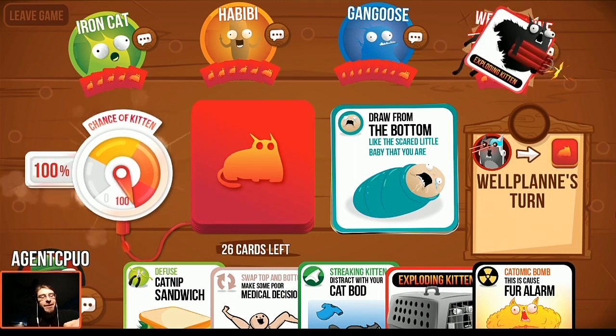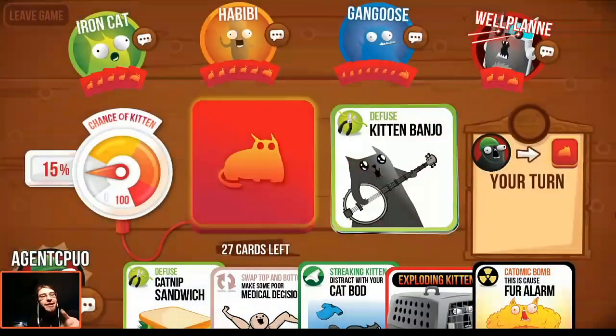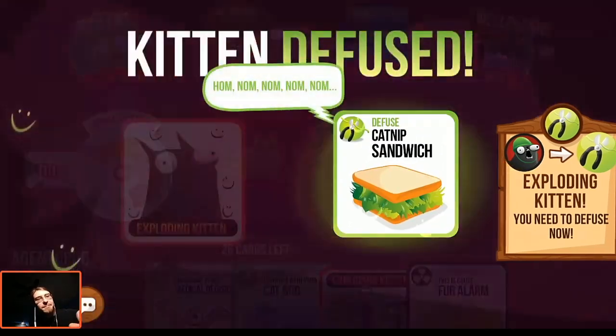Alright, so let's see. What's gonna happen? Now, one thing about this, I can only hold one exploding kitten in my hand with this Streaking Kitten here. That is a little bit of a downside, but it makes sense. Let's go ahead and draw. Yeah, I guess I should have expected that.